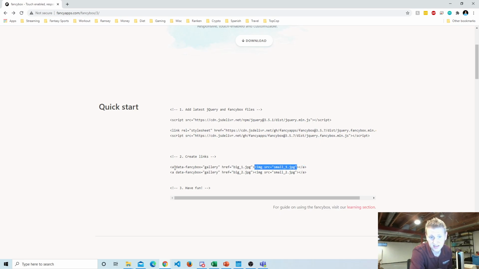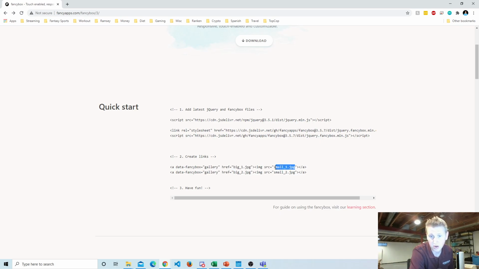You'll notice this anchor tag has a unique attribute called data-fancybox gallery. Other than this attribute that I'm highlighting right here, these are your standard image links. In fact, I should better describe them as thumbnails, because that's really what they are.